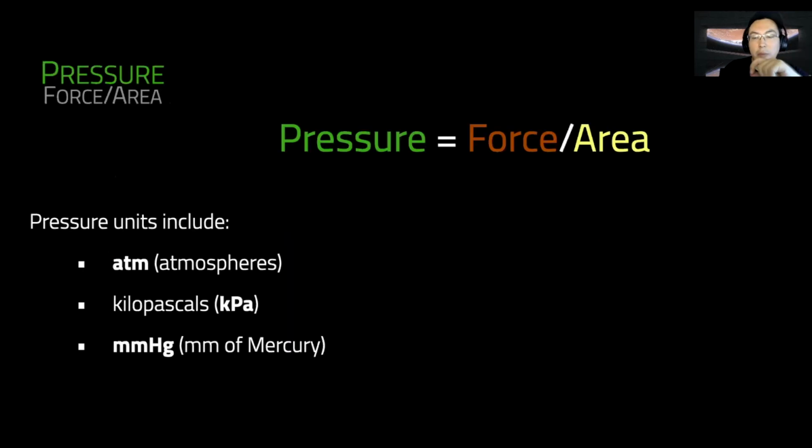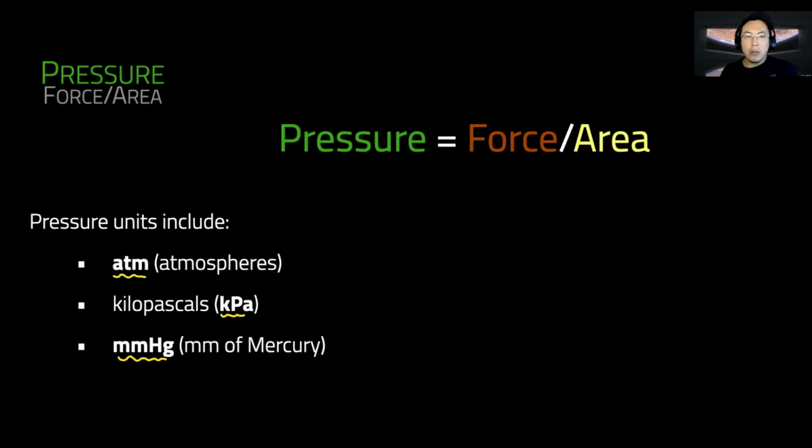So let's see each variable and some specifics about each of these variables. For the first one, pressure, remember that what is more important in this case is the type of units that we will be using, specifically atmospheres, represented by atm in lowercase, kilopascals, which is another unit of pressure, or millimeters of mercury. All of these 3 are different units provided for the variable pressure.